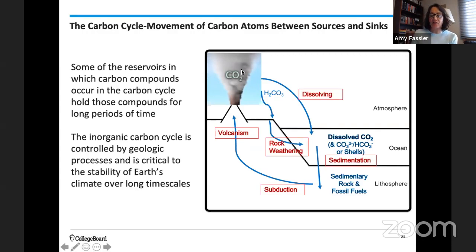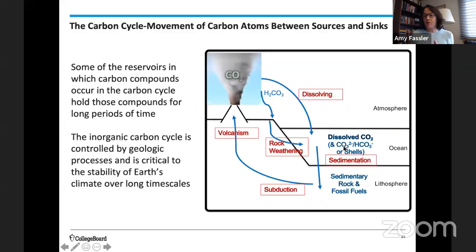So that carbon dioxide combines with water, and that acidic or low pH precipitation can now weather rock. And the carbon can enter the ocean through that weathering of rock as well. Once I have this carbon in my ocean water, remember when Dr. Sowell talked about coral and ocean acidification and looked at how corals build their shells with that carbon? See how this is all coming together. It's so cool. They can actually take some of that and build carbonate or bicarbonate ions.